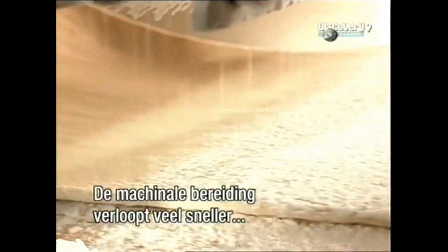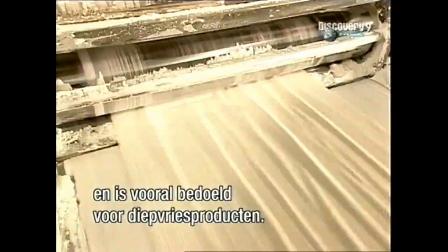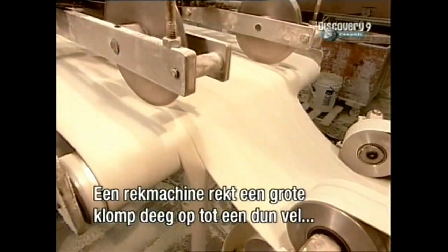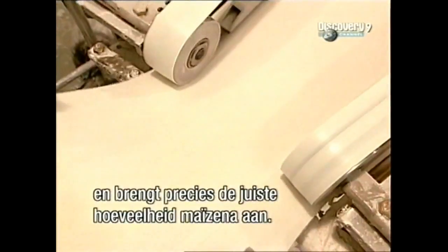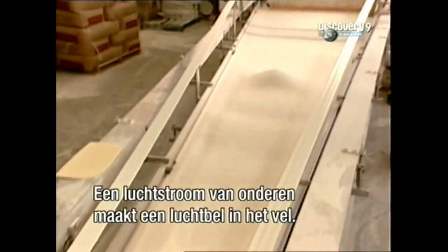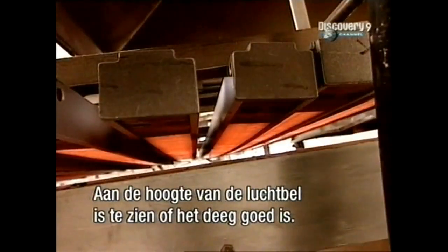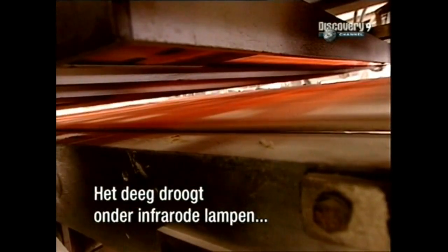Machine-made phyllo pastry is a much faster method, used primarily for mass-produced frozen food items. An automated machine, called the stretcher, transforms a big wad of pastry into a thin flat sheet, applying just the right amount of cornstarch. A continuous air current coming from underneath creates an air bubble. The height of the bubble tells the workers whether the pastry is the right consistency. The pastry dries under infrared lamps.